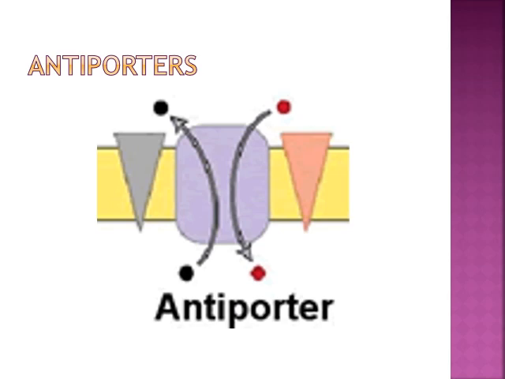Why not just have two one-way ones? Is that the question? Or why are there three different ways of getting it through? Yeah. So a uniporter is going to constantly, it doesn't matter the amount that's inside, it will just keep bringing it in. With a symporter, you're going to bring in equal ratios of two things.